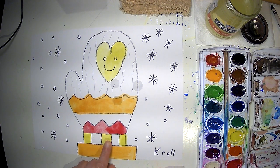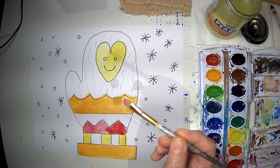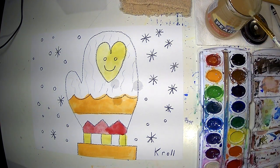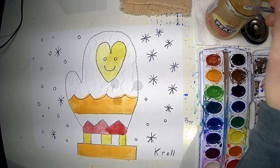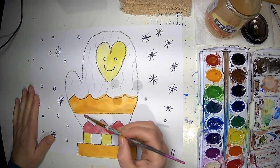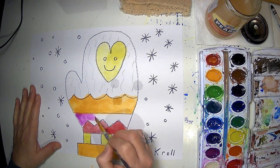Right here I left a few spaces open because I'm going to use different colors there. And I'm going to wash my brush again. Wipe the edges off. And pick another color. I think I'm going to go with this beautiful purple. Wet it. And carefully move the brush back and forth. Tickle the paint. Lift it up. And I'm going to do this section.